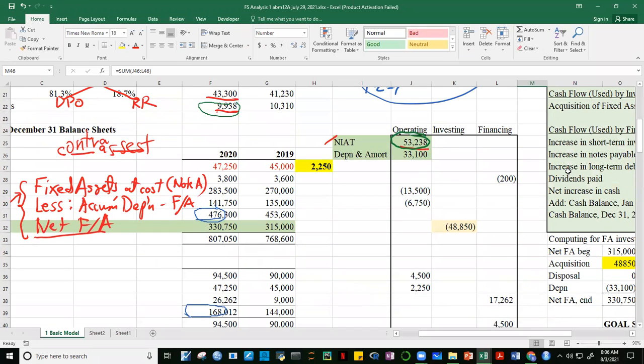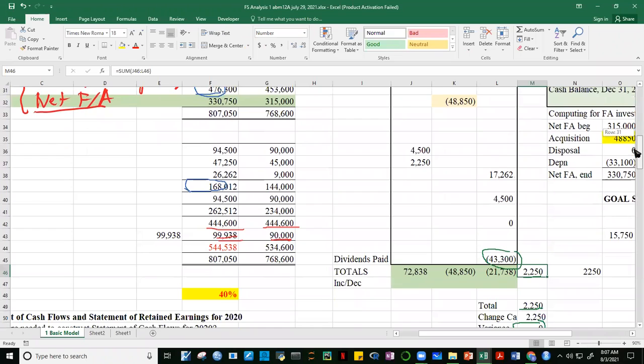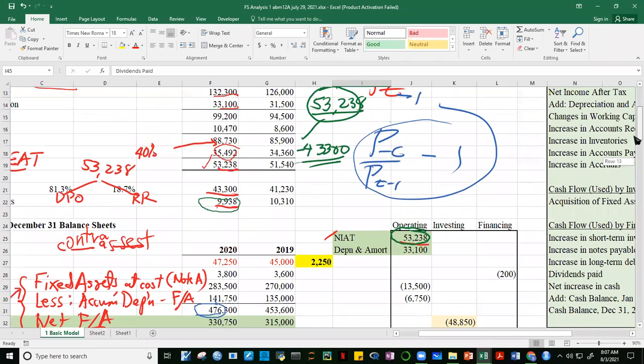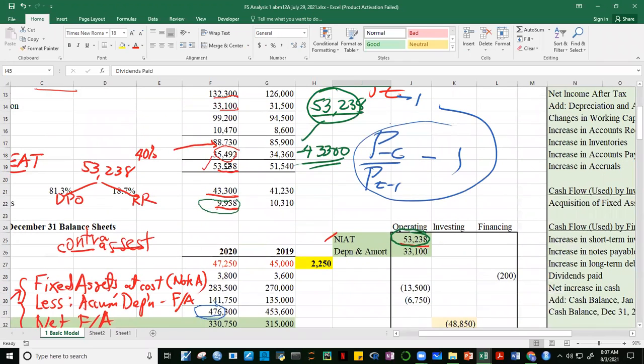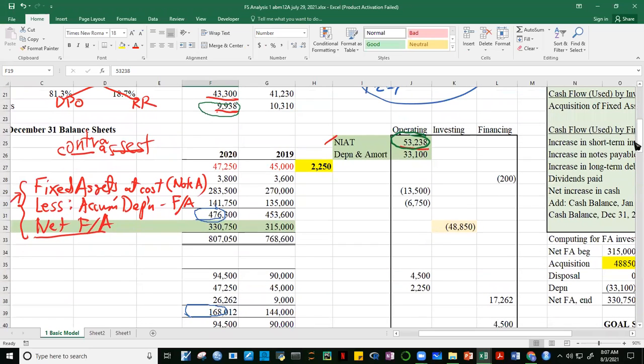Okay, to construct the statement of cash flows, sabi natin, mag-working paper muna tayo. So we start with net income after tax, and then we add back depreciation and amortization kung meron. And then we have to also take note of the dividends paid, kasi when we got the net income after tax, hindi pa natin nasama yung dividends yan. Then sabi natin, ang rule dyan, when assets increase, that's a use of cash. Everything flows from there.